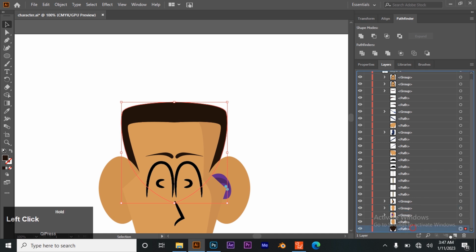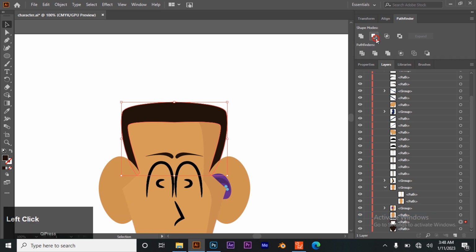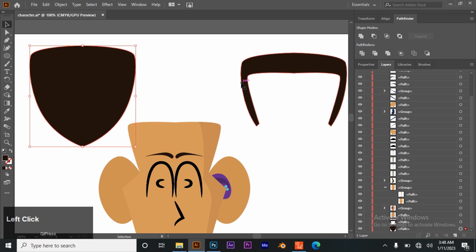I'm going to duplicate the back hair, then duplicate this face without the shadows. Then let's bring it down. We are going to bring it above the duplicated back hair. So click on this icon here. So you are going to get your forehead, and this is going to serve as the back hair.